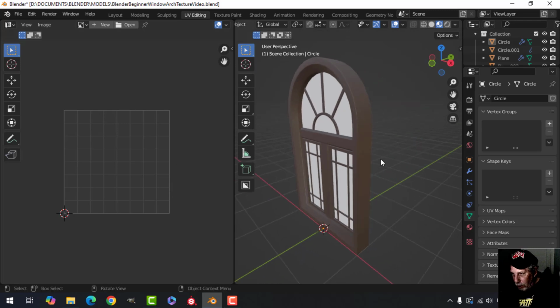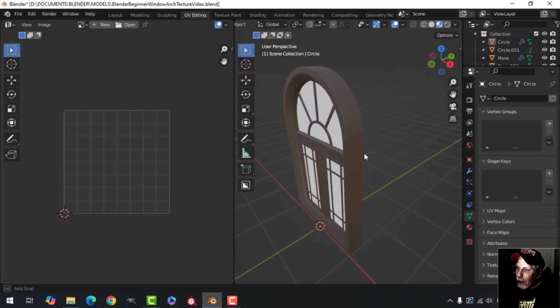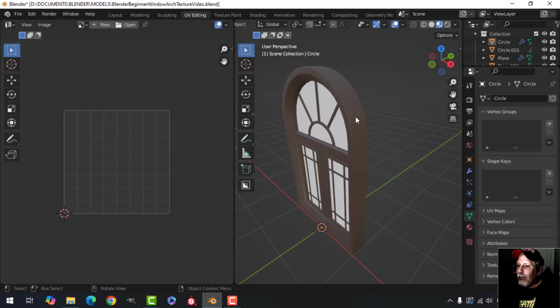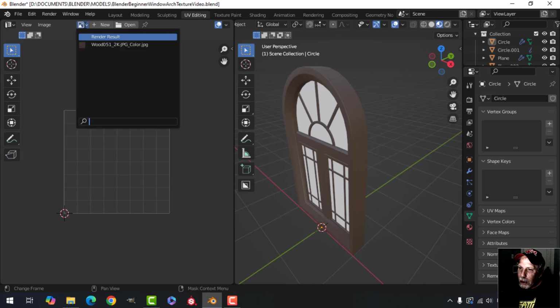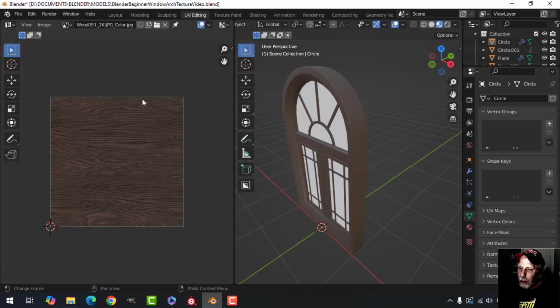So what we're going to do is a process called UV unwrapping, and that will help us get our textures on properly. Before I do anything though, I'm going to click here and choose the wood image and scroll out, and you can see the wood fills this box.